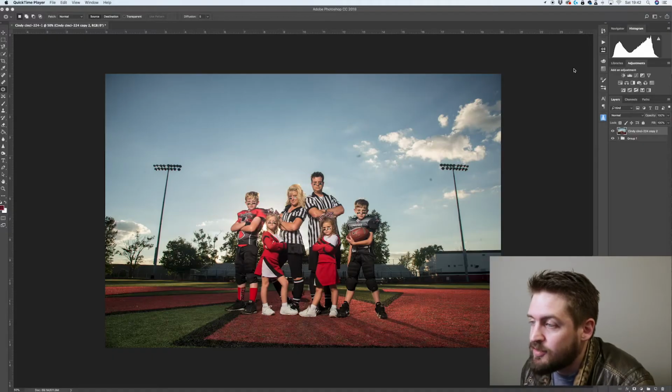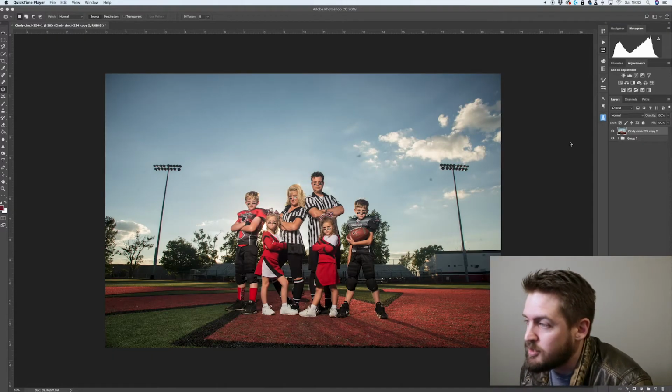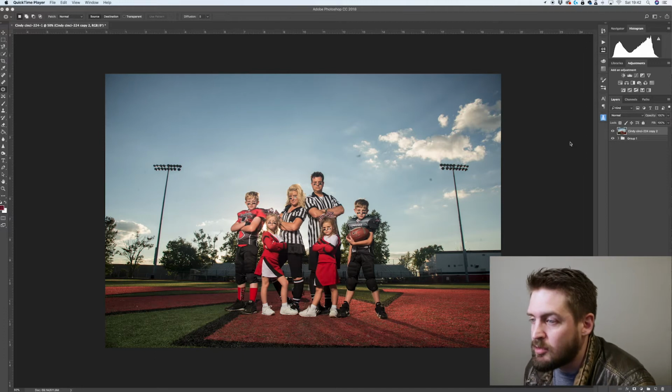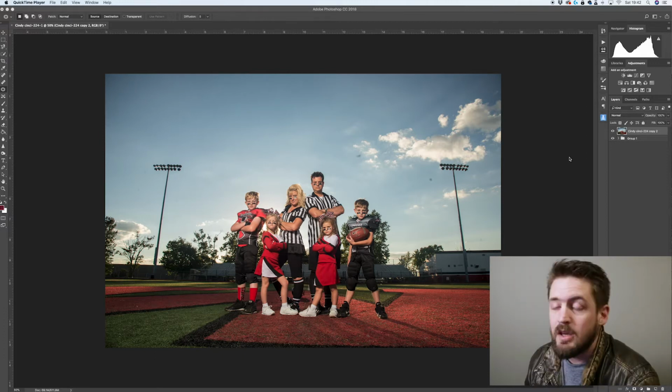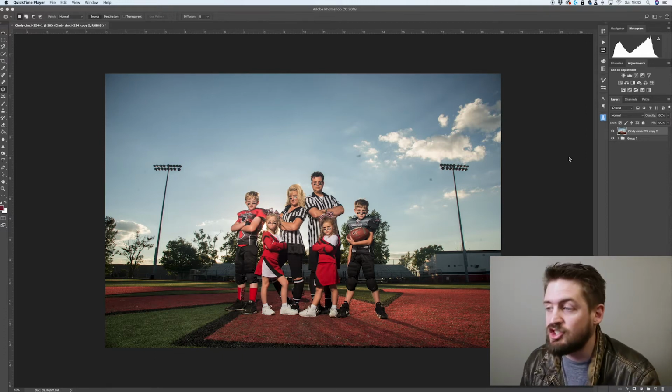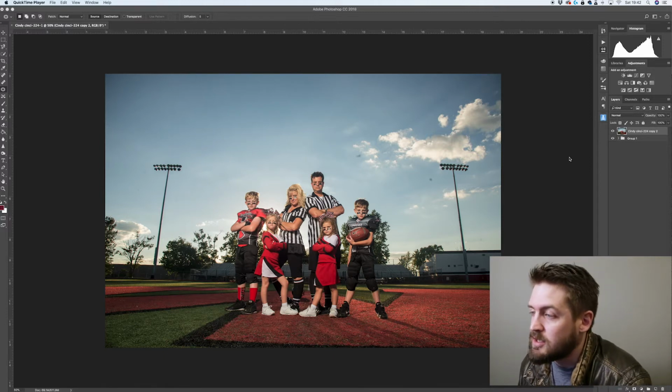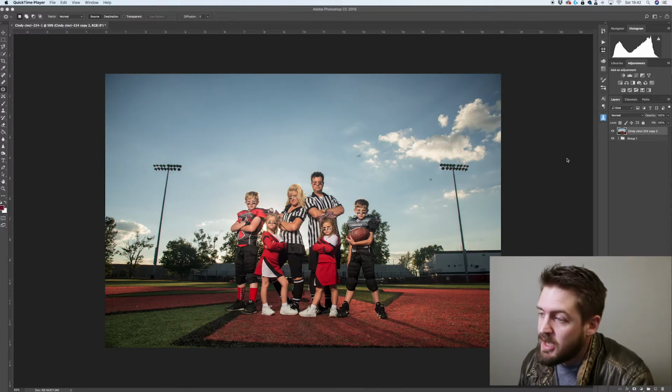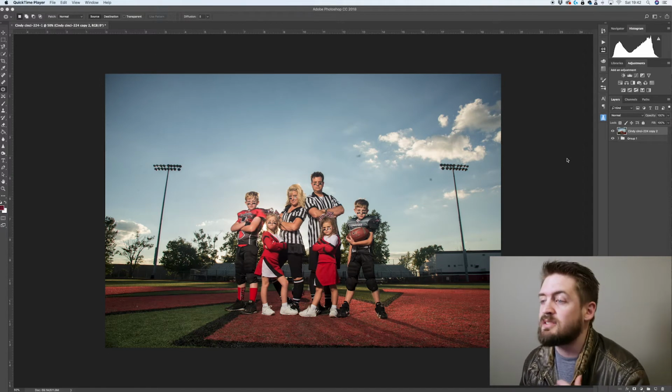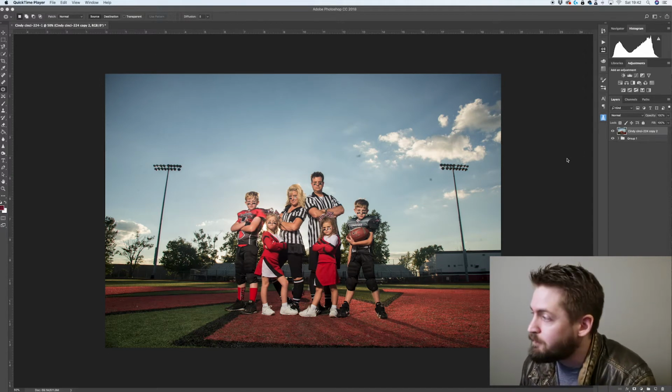Here we've got an image from one of my favorite family shoots a couple years ago, and while we have a couple clouds in the sky, it's a little barren, and I'd like to get a little more even coverage of clouds. So we're going to be using a technique today called channel mask. We're going to make a channel mask of this image, and then we'll use that to help us keep the sky right where we want it.